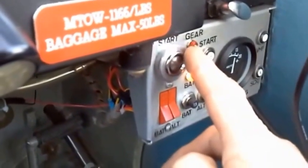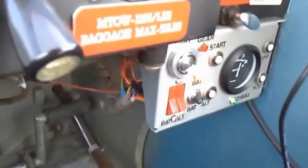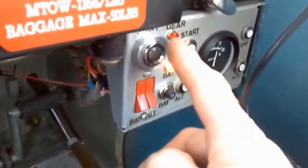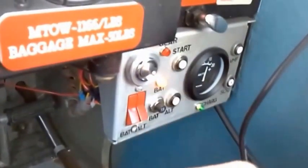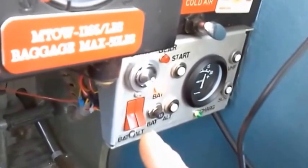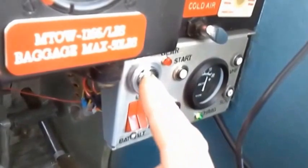The red start light is actually out. So we're going to put our feet on the brake, so we're okay that way. And this gear light should glow red as I press the starter, and then when I let the starter go, it should go out again. That tells you that the pinion from the starter motor is disengaged from the ring gear. Here we go.